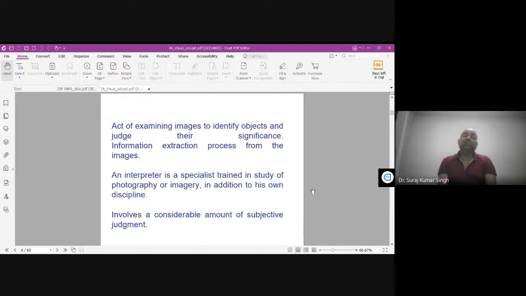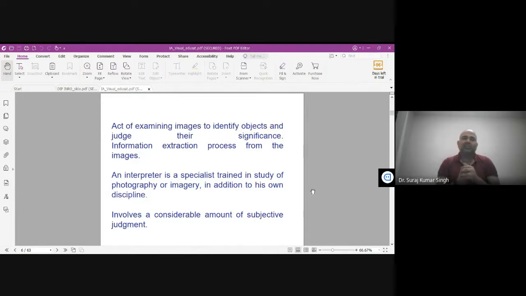because you're representing an object that you have not seen and you're stating about the object. So the accuracy depends on the amount of exposure and the data sets that you have handled in the past. It involves a considerable amount of subjective judgment, because, as we have already stated, it is subjective and judgmental. The lands of Rajasthan are different from Bihar, different from Kashmir, different from Karnataka, different from Kerala.